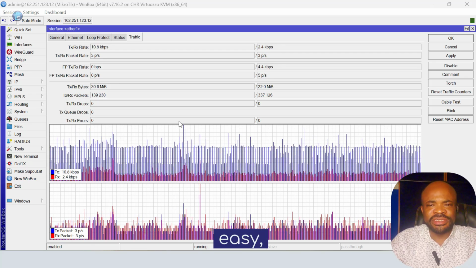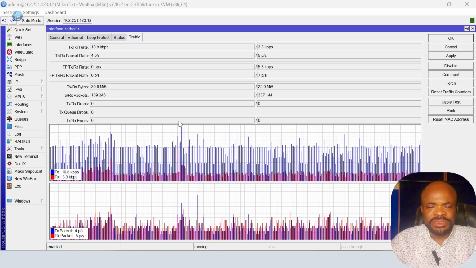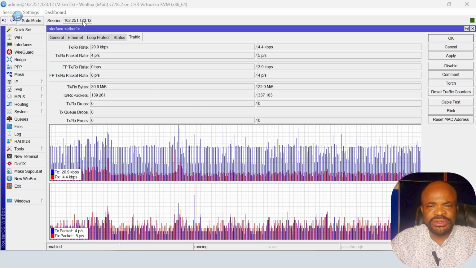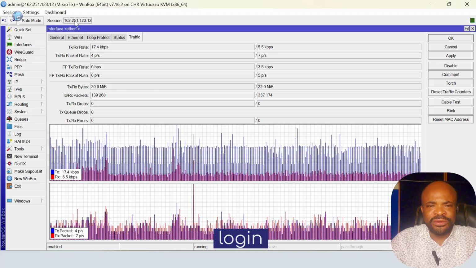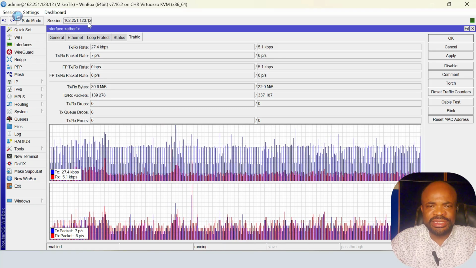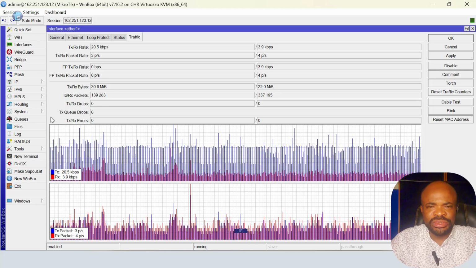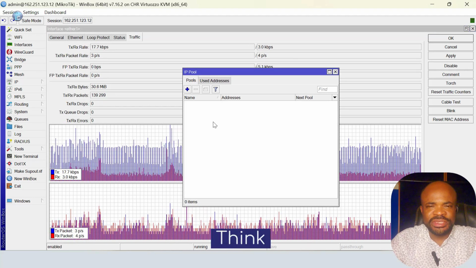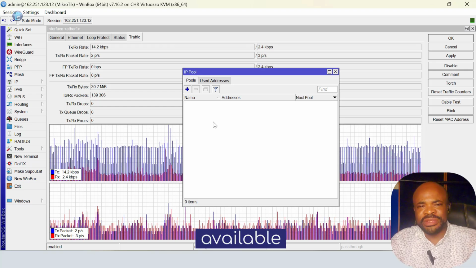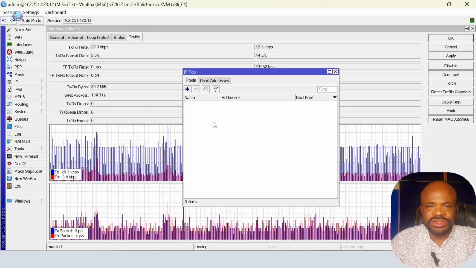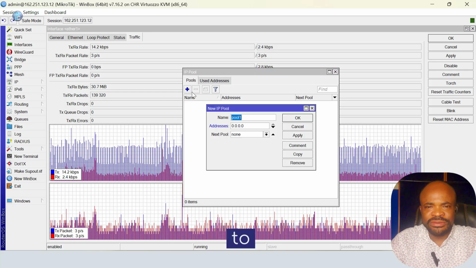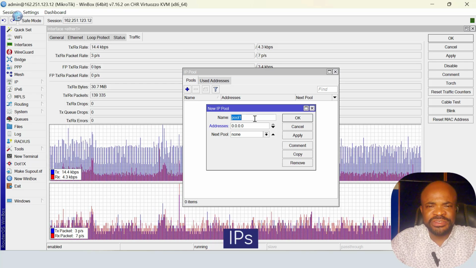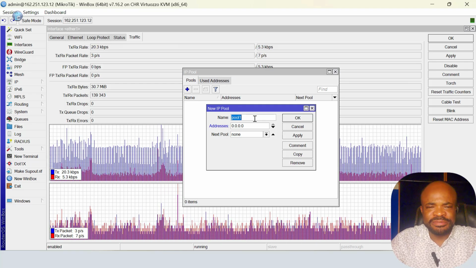All right, let's get hands-on and create an IP pool in MikroTik RouterOS using Winbox, the GUI method. This is super easy, so just follow along. First, we open Winbox and log into your MikroTik router using the IP address and login credentials like we demonstrated earlier. You go to IP, Pool. This is where all your IP pools live. Think of it like a bucket where available IP addresses are stored. Click Add, the plus icon, to create a new pool. This is where we set up the actual range of IPs that will be dynamically assigned.